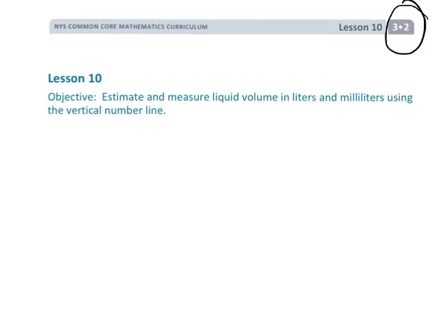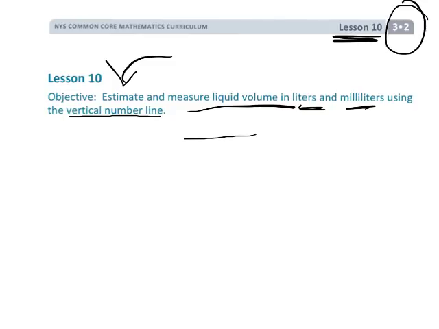All right, this is grade 3, module 2, lesson 10, and we're going to be using some estimation in talking about liquid volume using liters and milliliters. And the idea would be, if you really think about measuring liquid volume in particular, we're really talking about a vertical number line, which is going to be key in rounding at a later date, later grade at least. And so as a teacher, you might want to think about creating some frame of reference from some sort of schema.